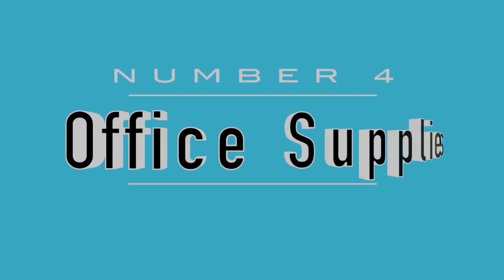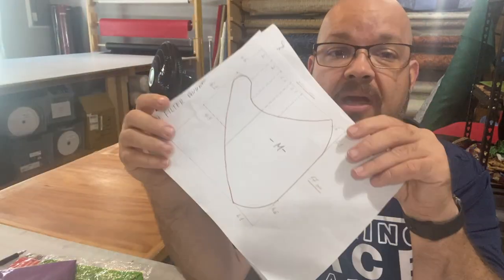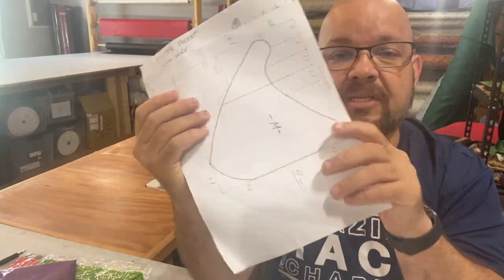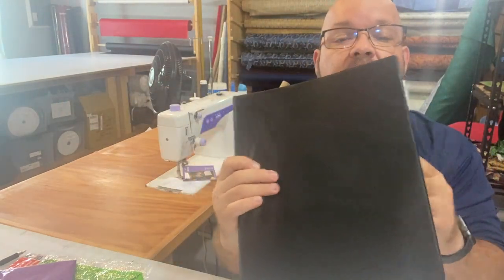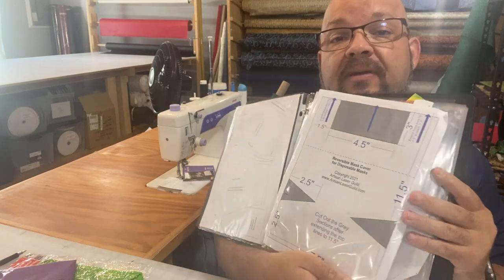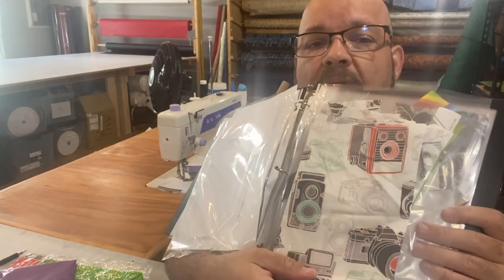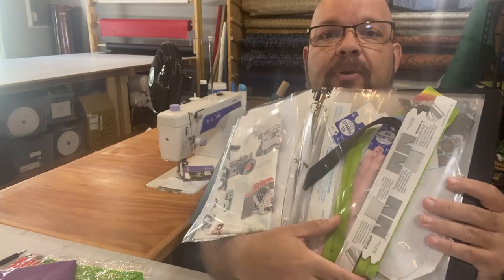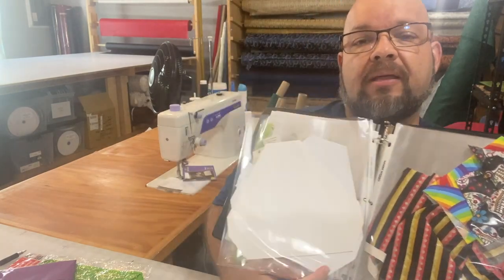They have pretty good office supplies — sheet protectors and three-ring binders, which go great together. Sometimes you download papers from the internet on how to make different items and you want to store them somewhere. In this binder I've stored mask templates, even an actual acrylic mask template, a small piece of fabric from a job I want to hold onto, patterns, zippers — because they get lost everywhere — and leftover quilt fabric pieces you might need later.